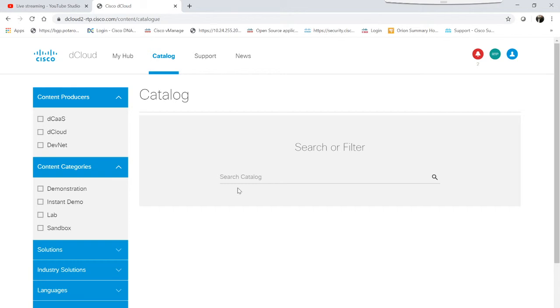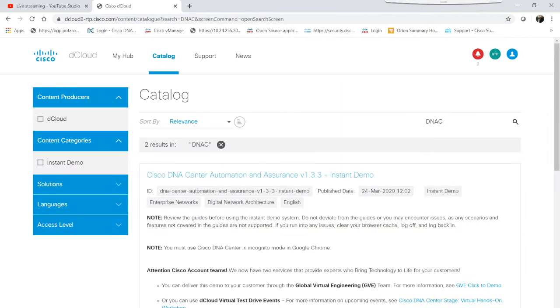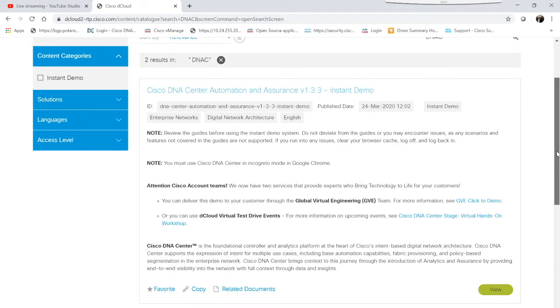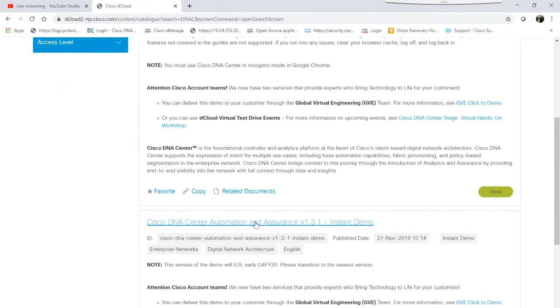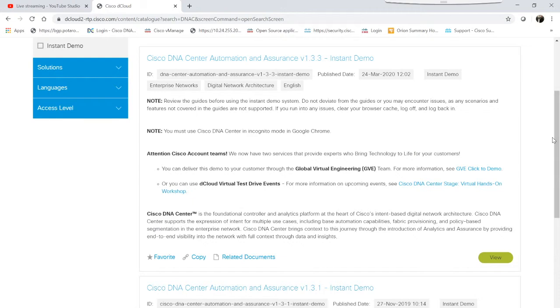All right, how do we practice on those two subjects, which are SD-Access, represented in DNA, and SD-WAN, which is the Viptela stuff? You only need to go to the DCloud, create an account there, go to the catalog and search for DNAC or DNA. Then you can find two options. One is called install demo and another is DNA for automation. Either way works, but I go to the first one.